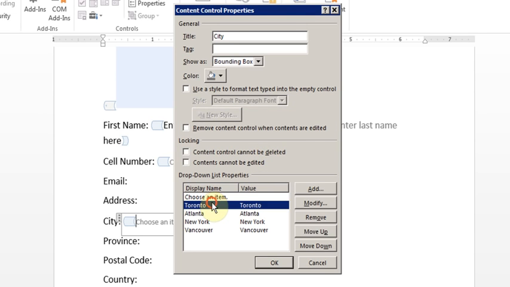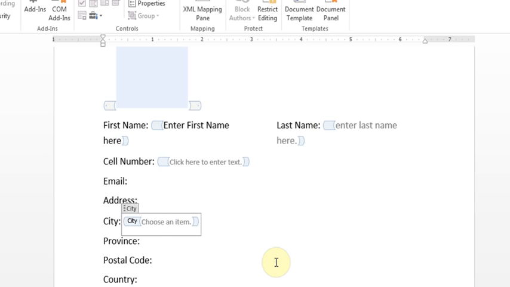And you can modify any of them again. I can click here and I can even remove this choose item so that that word won't be there, or I can modify that word to whatever I want it to be and I can click OK.